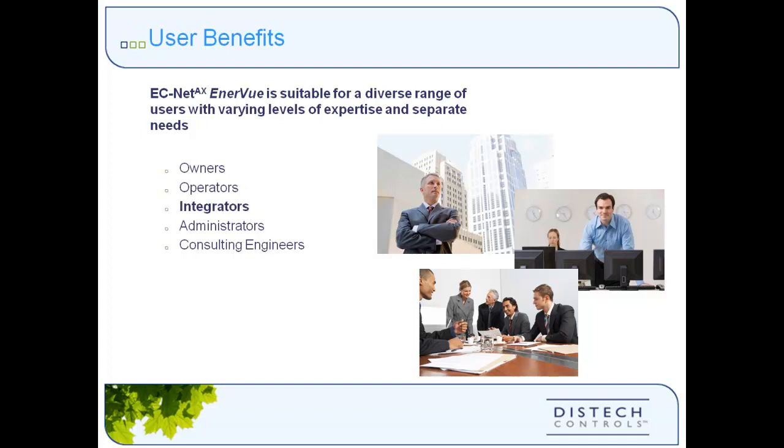For the systems integrator, EnerVue can be used as a flexible graphical user interface by integrating ECNet AX graphics, equipment views, and floor plans alongside standard charts, KPI analyses, and third-party websites. For the administrator or energy manager, EnerVue enables the user to visualize locations that are deviating from their historical performance or operating outside the norm for similar structures. EnerVue can also provide timely tracking of savings enhanced as a result of investment in conservation or capital projects. EnerVue enables clear visualization and documentation for building commissioning, as well as tools for validation of sustainable designs.